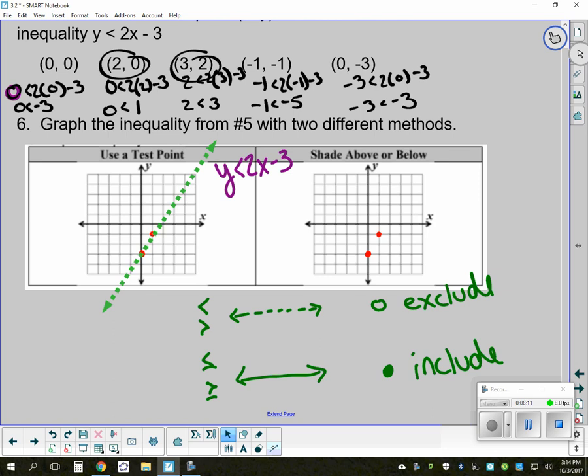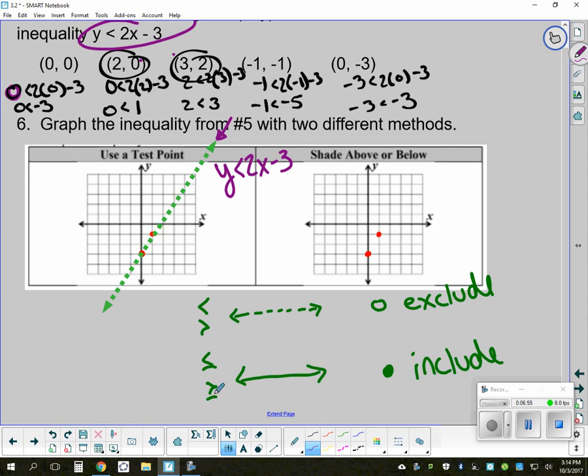Okay? The second place where graphing equations is different from graphing inequalities is there is shading on an inequality graph. What this acts as is a boundary line. That boundary line separates where the solutions are versus where they are not. If you think about it, how many solutions would we be able to come up with for this? We already found 2. Would there be more? Yeah, there would be. There'd be an infinite amount of solutions. Well, we can't list all of those solutions, so we show it on this graph instead. And when we do that, we're going to have to shade in.